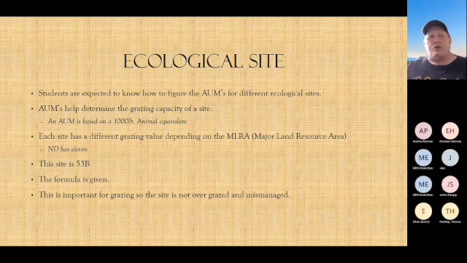On the question, you'll have a lot of information given to you. I definitely look at the table that's given, because that has all the values on there. The formula is given. But I also stated before that it's important for the grazing site not to be overgrazed or mismanaged. And that's one of the big reasons we do this, because if you start overgrazing, you get a lot of headaches.